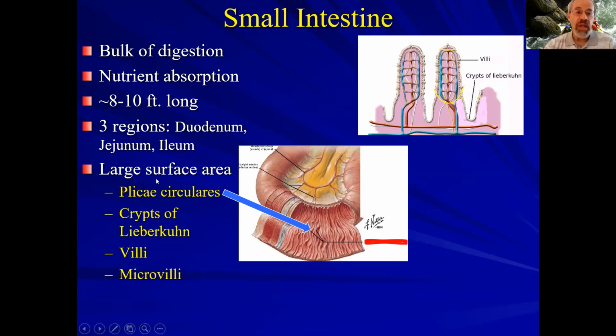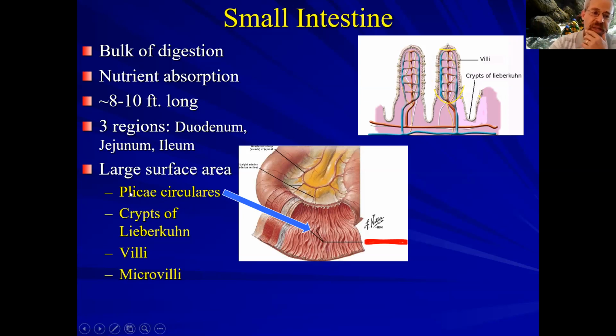So we've spoken a lot about surface area, right, with the other organ systems, but also with the stomach. Remember, I mentioned that the stomach, we have the rugae, which is highly folded, which helps to allow for expansion, distension, also important for maximizing digestion. Same thing is true with the small intestine, where we actually have four distinct structural features that increase the surface area several fold. And we'll take a look at these.